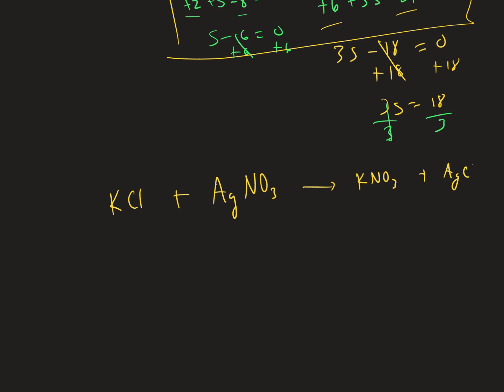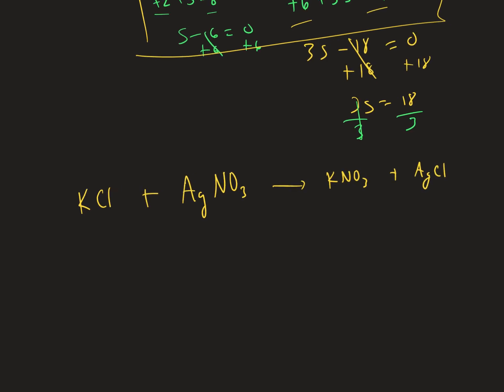plus AgCl. The way I did it is I put K plus, Cl minus, say plus 1 and minus 1, and then I put plus 1 and kept NO3 as -1. Sure, but we need to find what it is for nitrogen and for oxygen. But here's an easier thing to do. Since nitrate doesn't change, can we just call it -1?